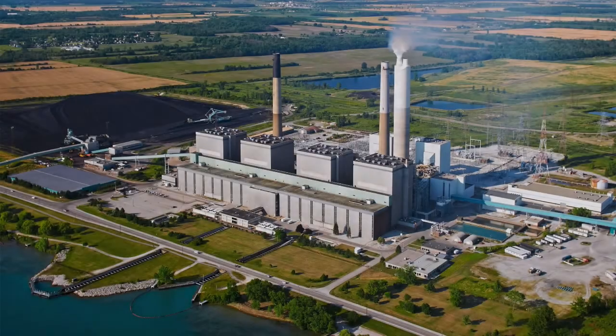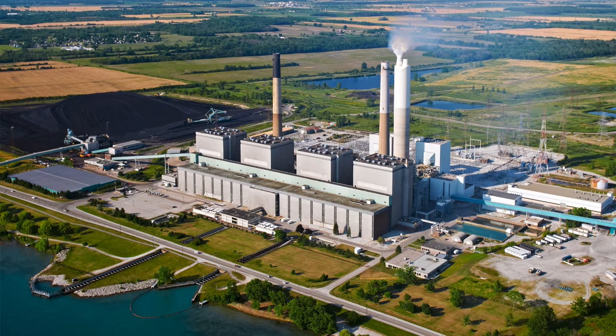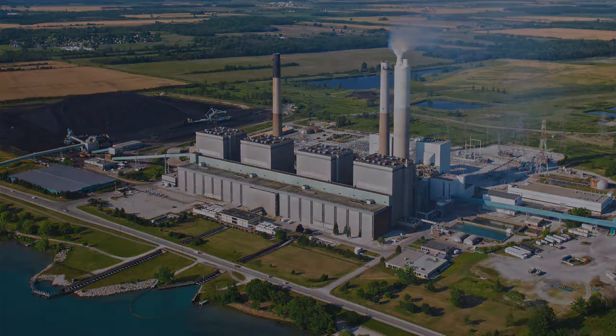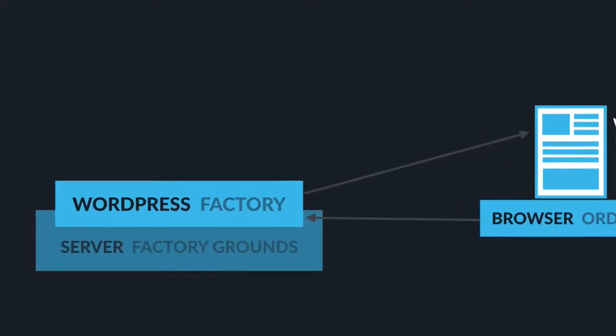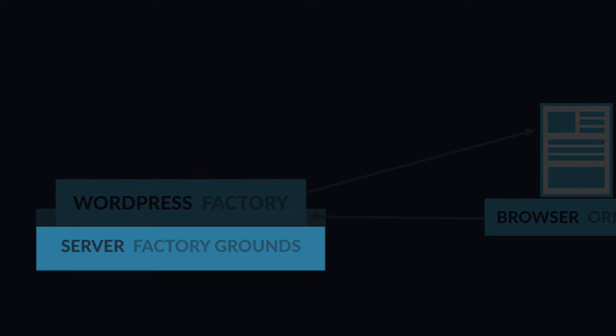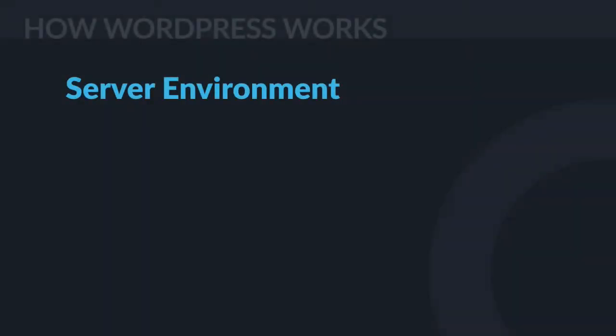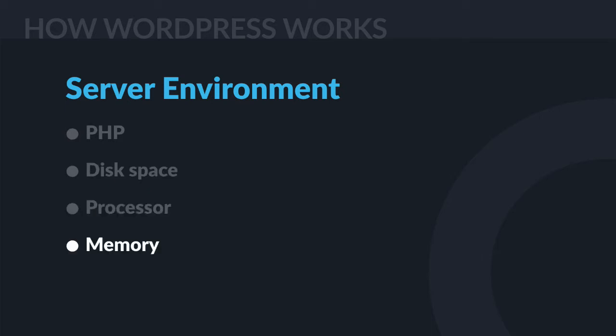Now the factory has to operate within an environment, just like any factory. So imagine a factory might be on an industrial estate with roads leading to the factory. It has utilities supplied like water and electricity. Well, the environment that the WordPress factory operates in is a web server, and that's what your web hosting provides. So a lot of the resources the WordPress factory needs to use, which in WordPress's case is things like the PHP engine, disk space, processor, memory, all those things, they're all supplied by the server environment, the web server. Okay, so that's the basic overview. Let's dig a bit deeper now.